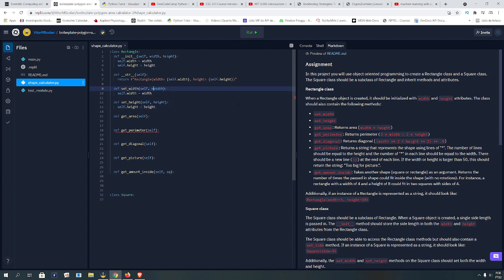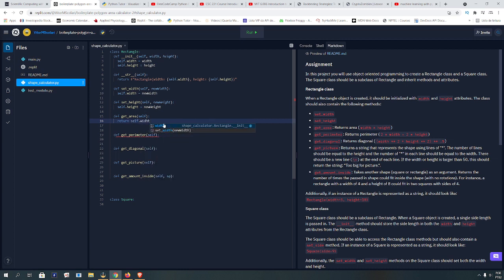I put new width here just so I don't get confused. Returns area, width times height. I think that's it.